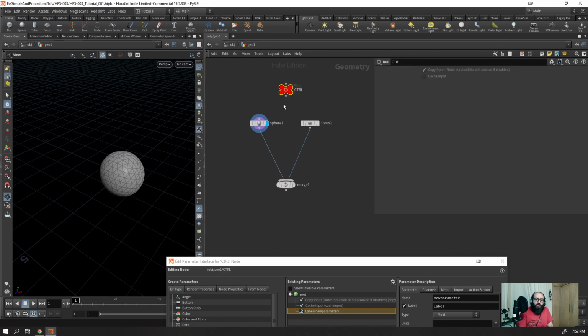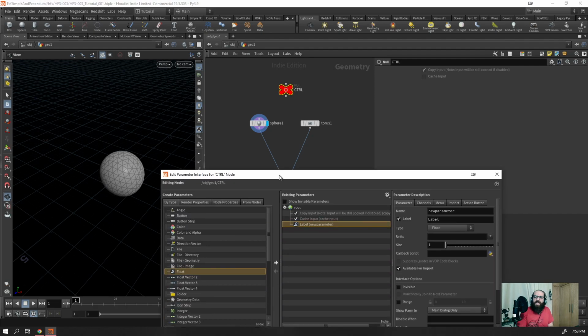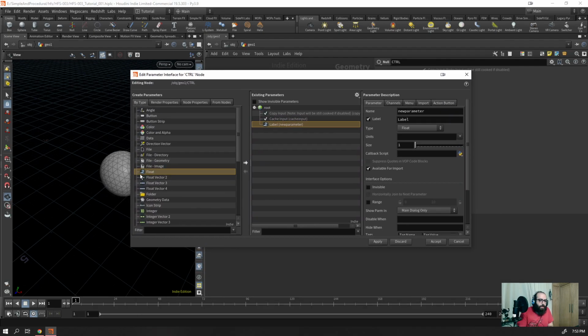All right, so I'm trying to get parameters on this control node. That's the whole reason why this control exists, because I just want to see all these parameters at the same time. I want to be able to control the radius of the sphere in one place. I want to be able to control the radius of the torus in one place. I just want all of them to be in the same place. It just makes it a little bit easier. So we brought this float to the right side and we're putting it down there.